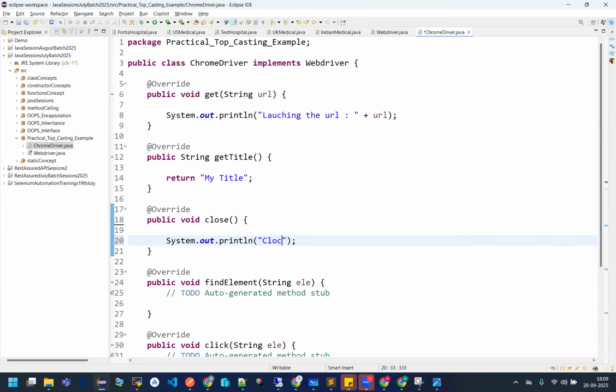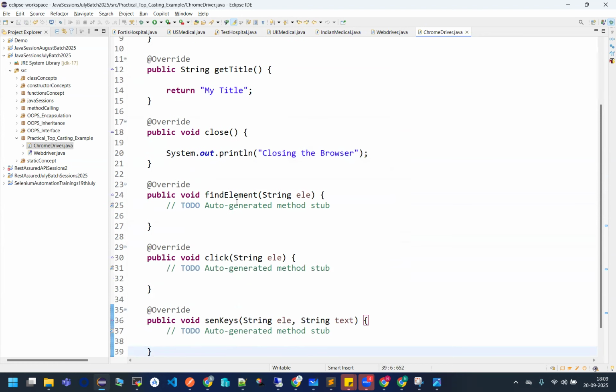Perfect. What is find element saying? You give me some element, I am really going to find the element for you. I am writing a simple logic for finding the element for you. And what is the element? Whatever you have given to me.